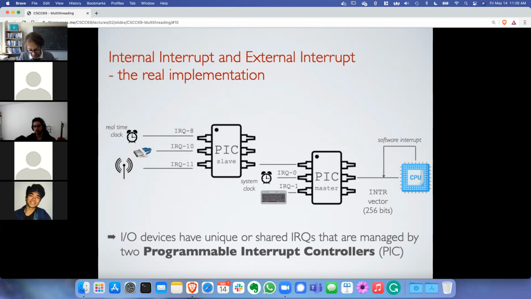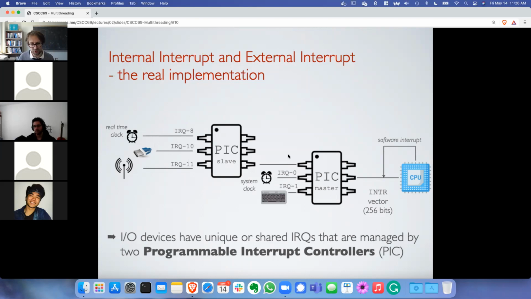256 bits means that you can encode a lot of information, right? You can encode 2 to the power 256, so you can have a lot of interrupt numbers. So we connect our external devices to the PIC, and finally the PIC to the CPU.